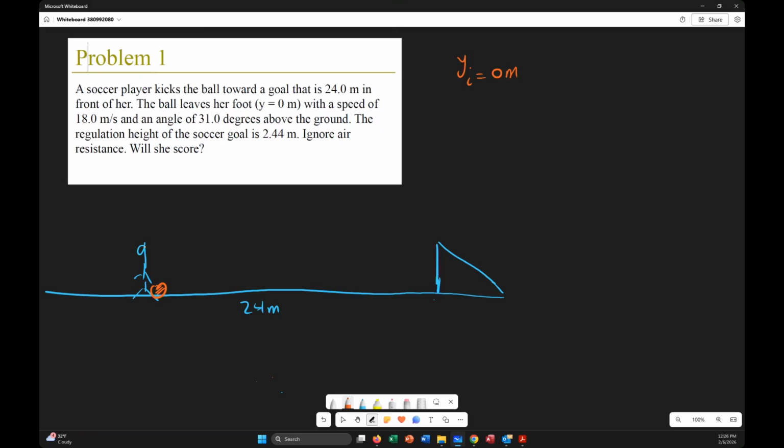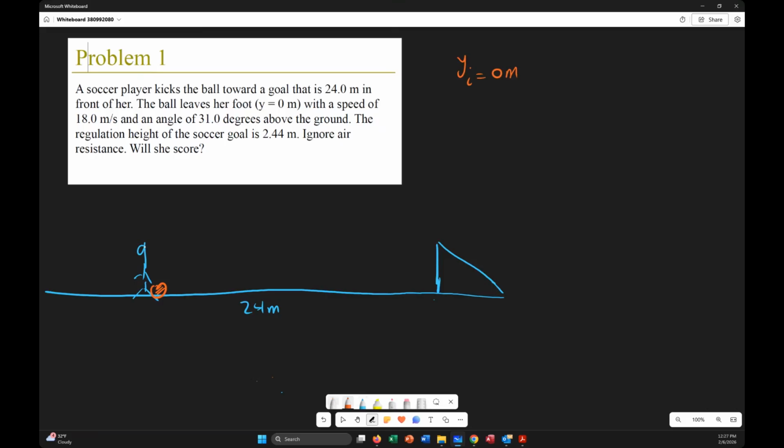What does it mean? It means that we need a coordinate system. Because this ball is going to be kicked with this speed and at that angle, we will have a two-dimensional motion. For two-dimensional motion, we need a coordinate system, x and y. Where can I put the origin? Exactly, because the question is telling us that y equals 0. Good. It's better to select my origin exactly where the ball is.